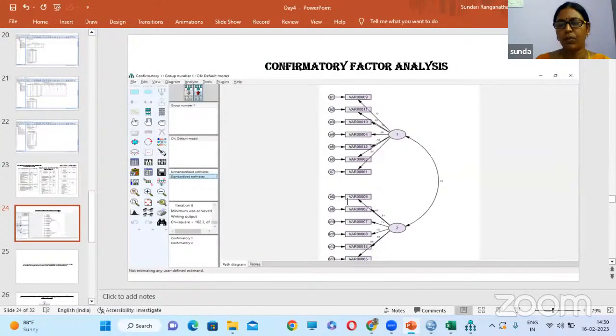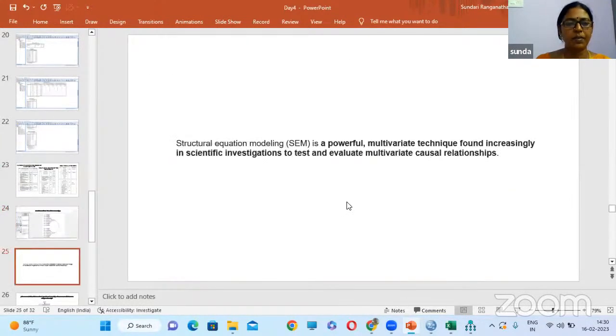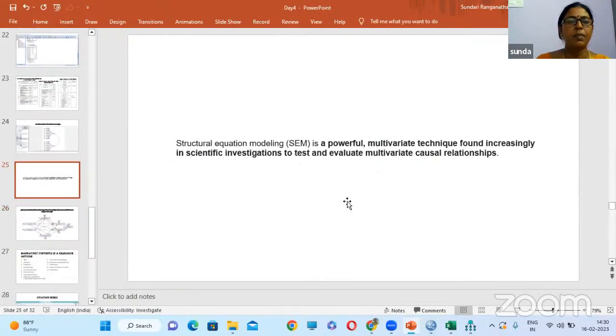So now with this, I'm moving on to the last segment of our discussion. This is about structural equation model. Before we proceed with structural equation model, I would like to find out, is there any doubt or any question in AMOS and regression, I mean, factor analysis and regression? If there are any queries, I will discuss that, and then we'll move on to structural equation model.